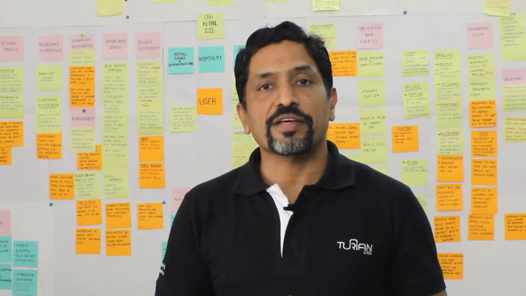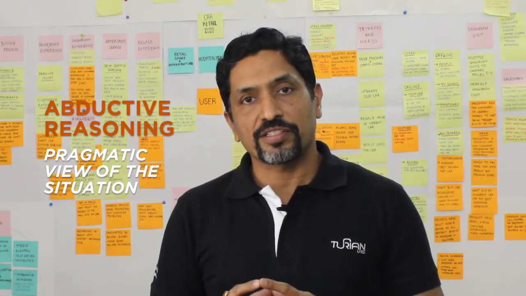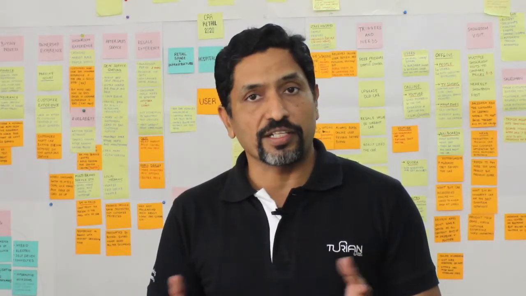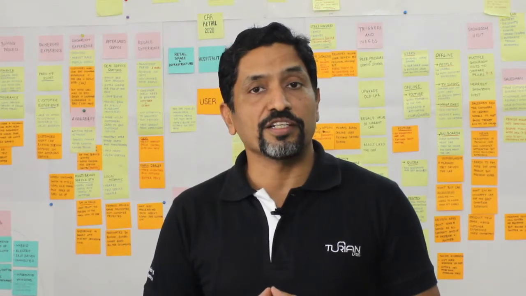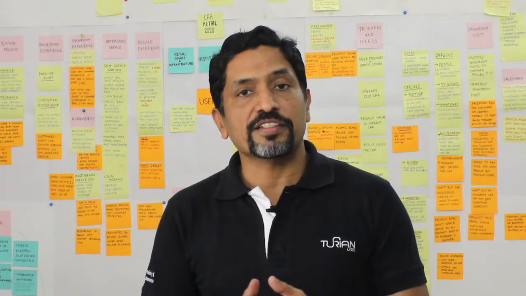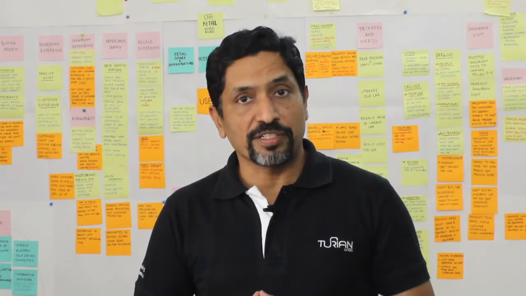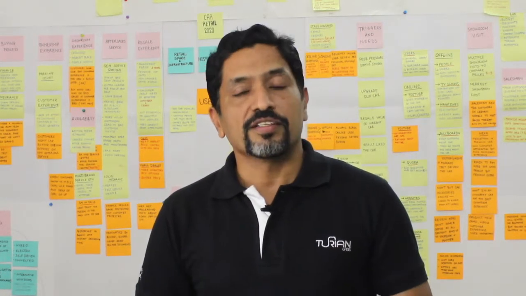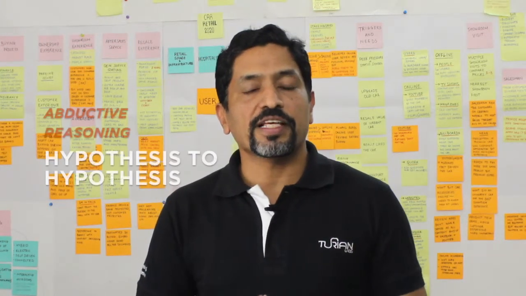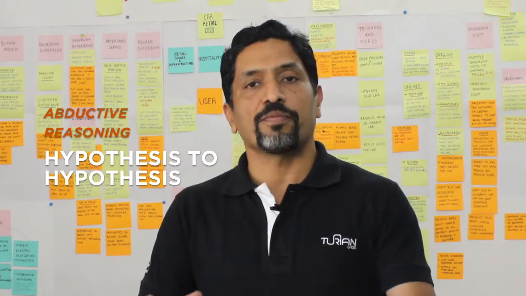Abductive reasoning goes a step further and takes a very pragmatic view of the situation. We only watched Manoj sitting twice or thrice, probably, on a chair. This doesn't mean that he may not sit on the ground. If you take a pragmatic view, it creates a hypothesis that when the room is empty, there is as well a possibility that he will sit on a chair or on the ground. So there are two hypotheses evolving. This simple example illustrates that abductive reasoning moves from hypothesis to hypothesis.